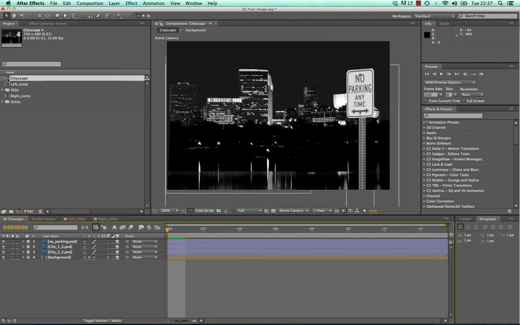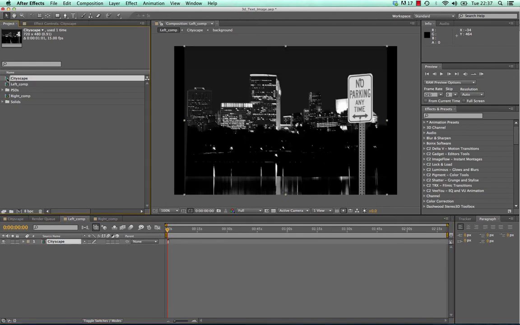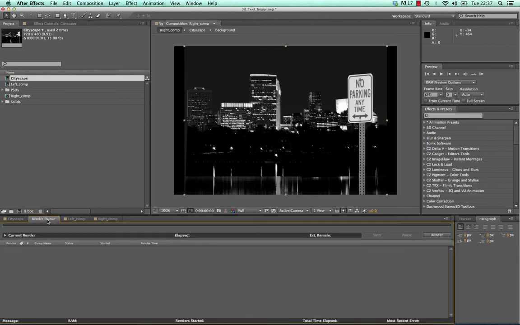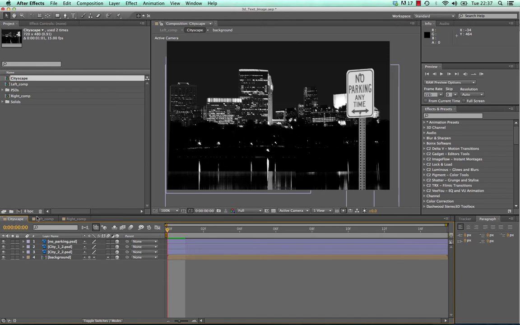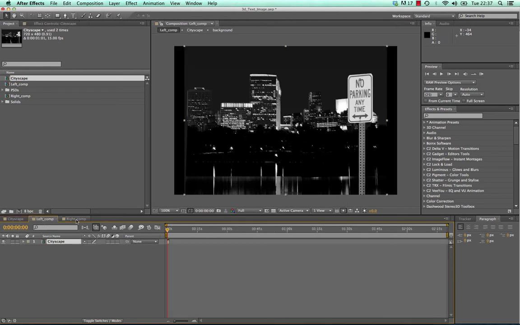What I'm going to do is drag the cityscape into the left comp and drag the cityscape again into the right comp. If you look right at the bottom here, you've got the render queue, just take that off, don't worry about that. So you've got your cityscape, your left comp, and your right comp.